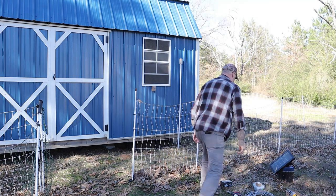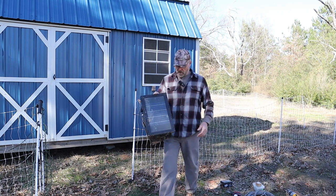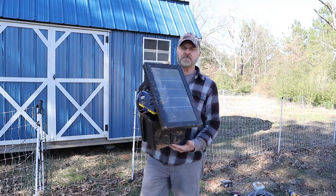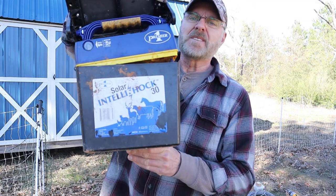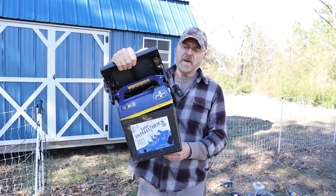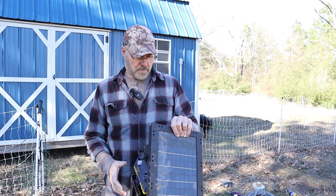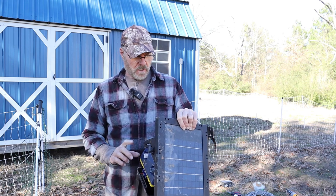So my old one here was a solar powered. That's the panel. That's the IntelliShock here. It worked great, it was fine. But if you had a few days, three days at least, maybe even 2 days sometimes of no sunshine, this would get very weak and wouldn't put out enough to shock anything. But when it was fully charged, it worked good.